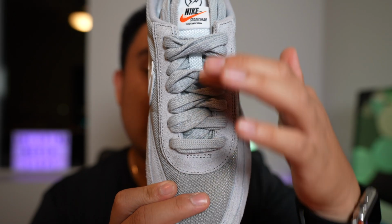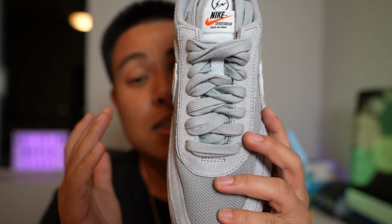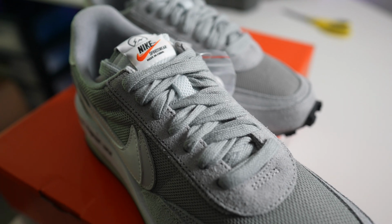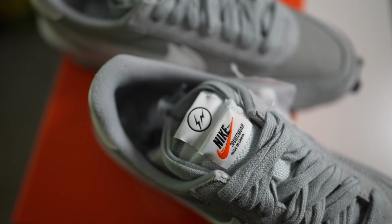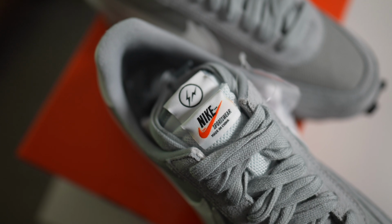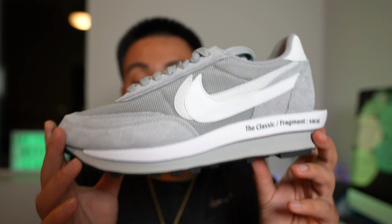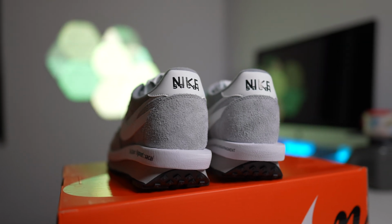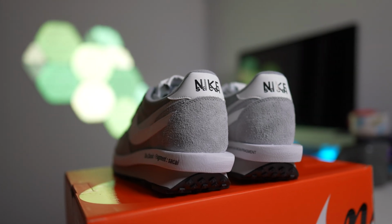Over here on the laces, we have double laces stacked up. Now I've seen some people take the double lace out. I personally leave the double laces in. I think it's a really good look. And with that double tongue right there, we have the Nike, we have the Fragment logo. This is a wonderful sneaker. One of the main reasons I gravitated towards this colorway is because with something like a Sacai Waffle, there's a lot going on. I mean, there's double everything.